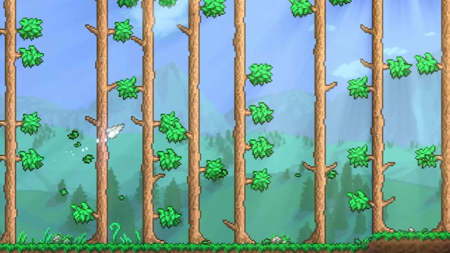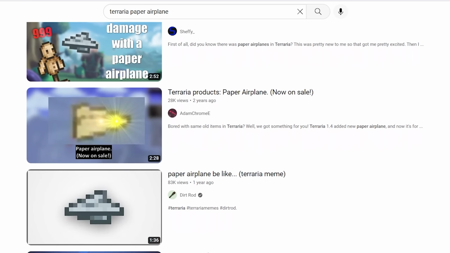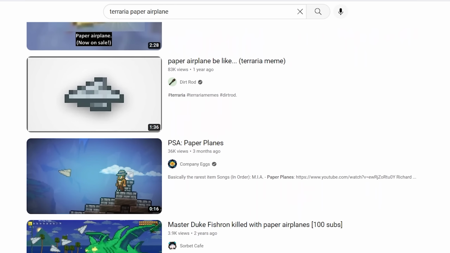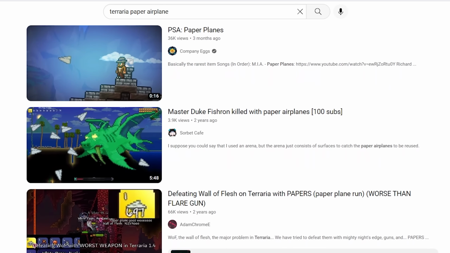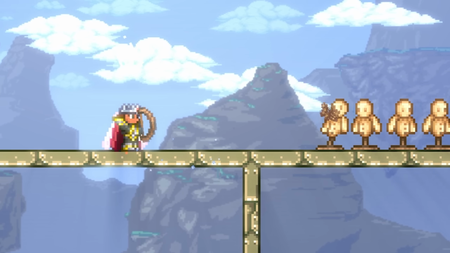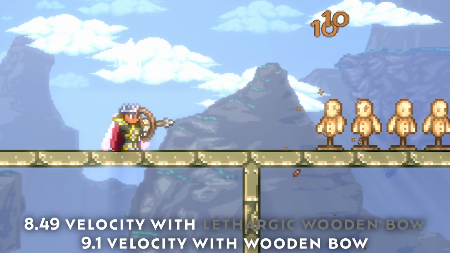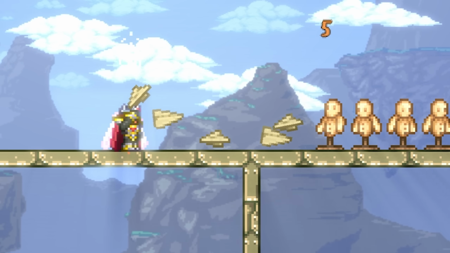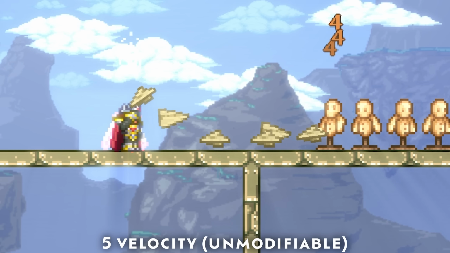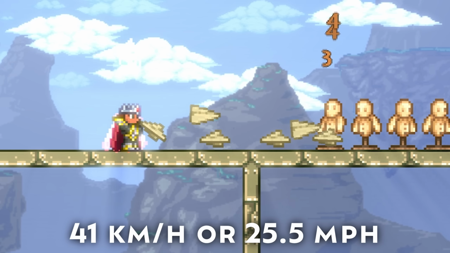In fact, I'd say that a far worse weapon would be this, our friend the Paper Airplane. Its status as a terrible weapon is well known, mostly due to its rarity and terrible stats. First, it has the slowest velocity of any ranged weapon in Terraria. The slowest you can fire a bow is at 9.1 velocity, which is a wooden bow with wooden arrows. The Paper Airplane fires at a piddly 5 velocity. In human units, that's just 41 kilometers an hour, or 25.5 miles per hour.